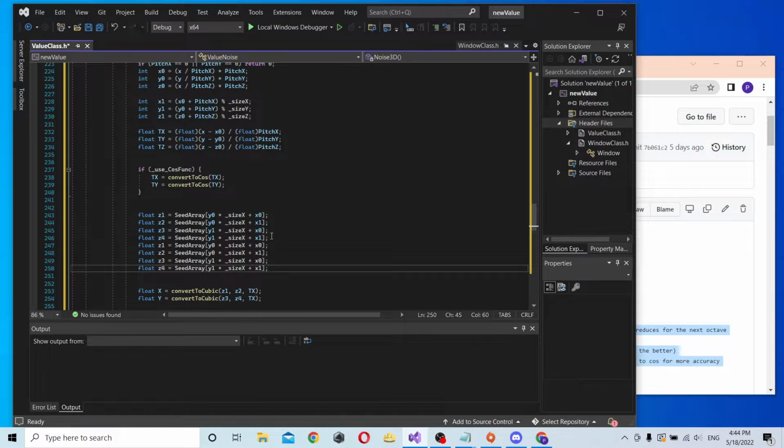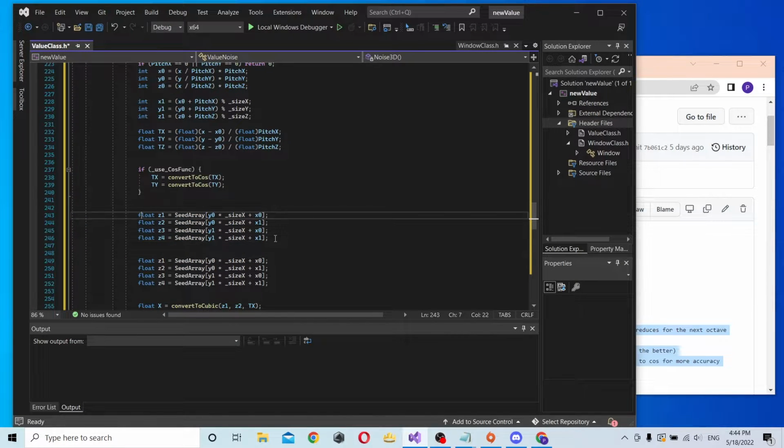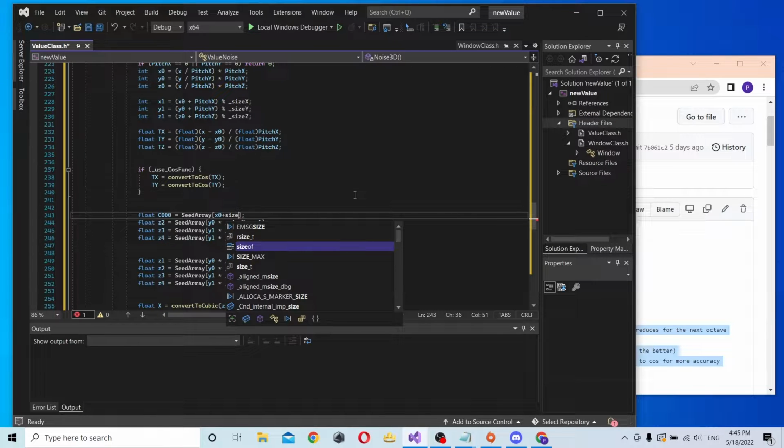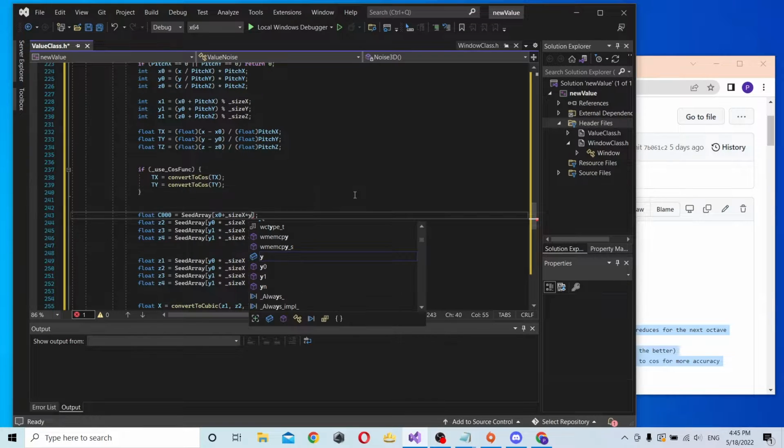Now the hard part. These are the points. I'm gonna have a corner, and you can see these are the coordinates: x0, y0, z0. So I'm gonna have x0 plus the y coordinate, which is size of x times y0.